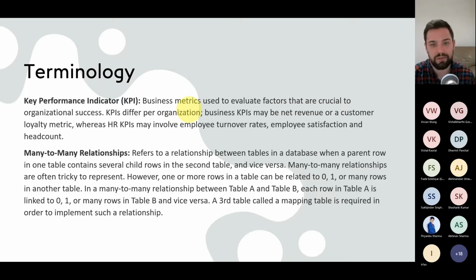But yeah, KPIs, you could have even different KPIs in one business, right? You could have a KPI in marketing that tracks how much money they spent on advertising, and then a KPI in HR, which shows their turnover rates for hiring new employees or employee satisfaction. So KPIs differ depending on what you want to track and the department or company that you are, right?